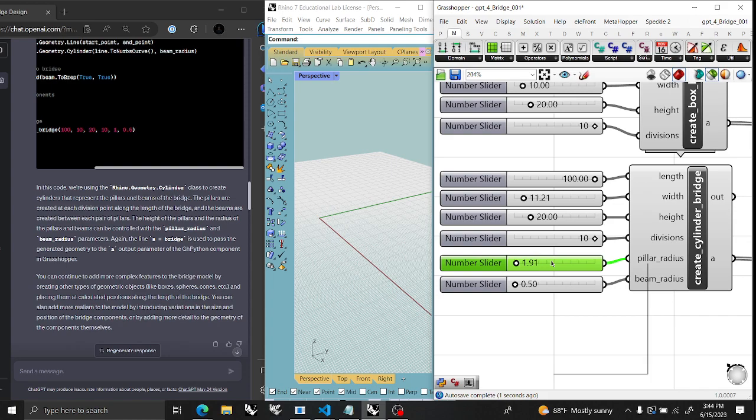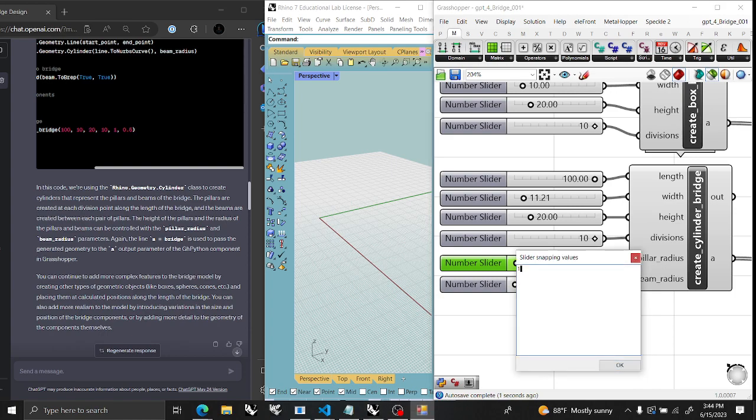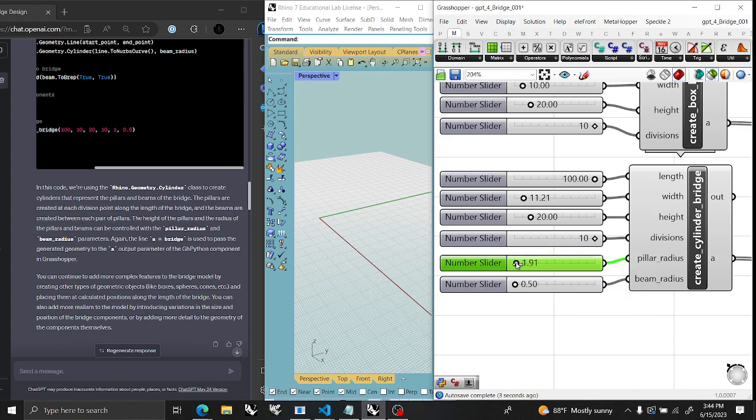Since this one wanted that, I won't do it on the other ones because they can play around a little bit. You can have 110, 20, 10. It doesn't really matter exactly. But this one, snapping, it seemed to want 1. So I'll put in my snapping. So then I can snap that back to 1.